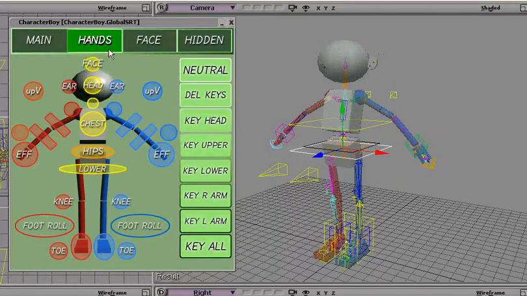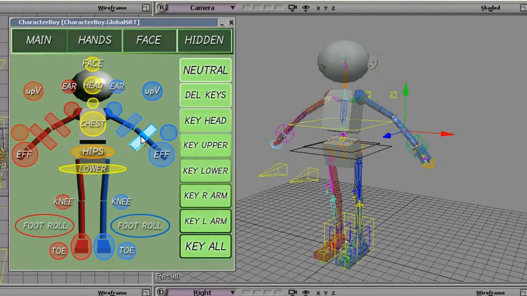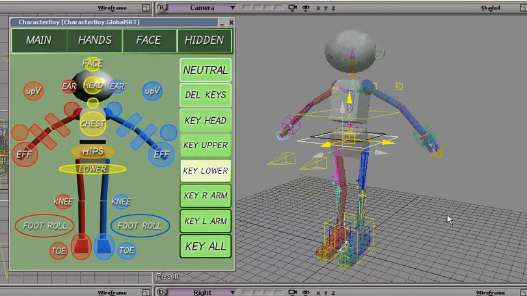It's called a Synoptic menu, and I've set it all up here. Basically, what it has is hot links to scripts. And by clicking on these, I can select all the bones. You can also just go ahead and select them straight through the program, but it's just a little bit quicker this way. And if I grab the hips or something like that, I can move him around and he's rigged.